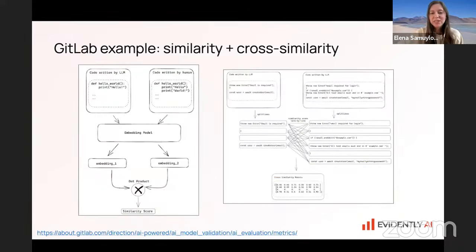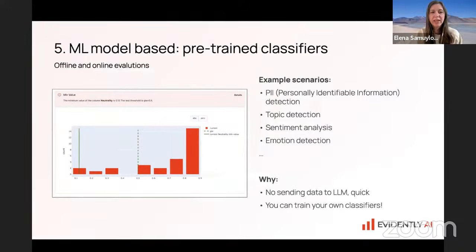Again, just to validate what I'm saying, I think it was GitLab. I was going through their documentation because they open source quite a lot of things, and they're sharing how they evaluate their coding assistants. You can see that they're basically using similarity scores, and they're also using something called cross similarity, where they compare similarity between individual sentences that are extracted. In their case, they're comparing code, so it makes sense, because they're comparing not just the meaning, but more like, is it semantically similar, what is expressed in this particular line of code? So again, something to consider.